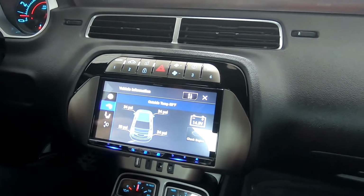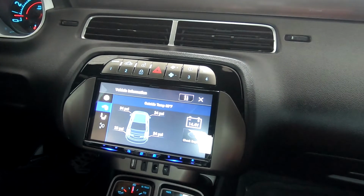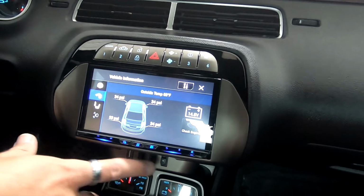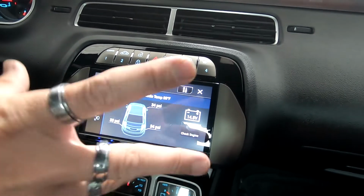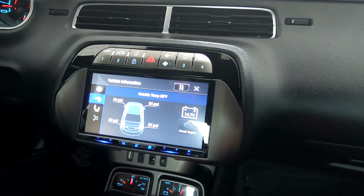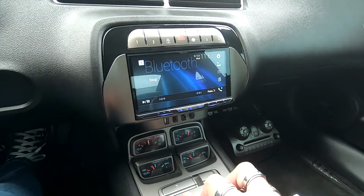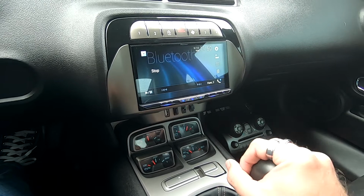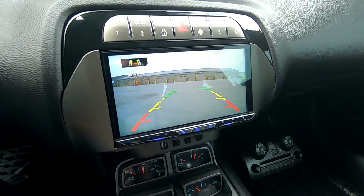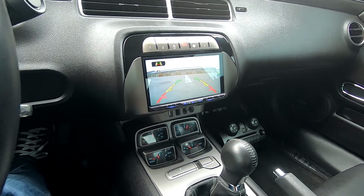So this kit works very seamlessly, just like stock. Everything looks really good, works really good. You even have your USB down here, HDMI, aux in. Everything's all really nice and neat down here, so you can plug it in and don't have to have any cables exposed. It's just a really good looking dash kit, really nice the way it integrates in. Everything works perfectly fine. We also did a rear view camera on this, so when you put it in reverse, there you go. Really like the way this dash kit and everything looks. Super OEM and clean looking.